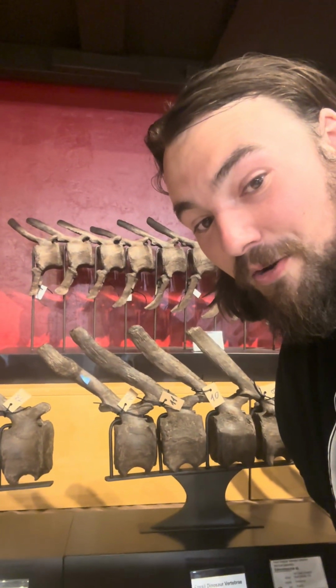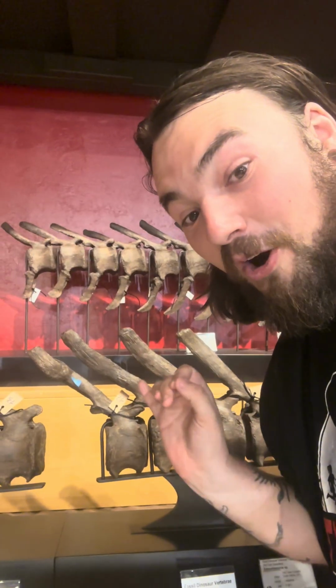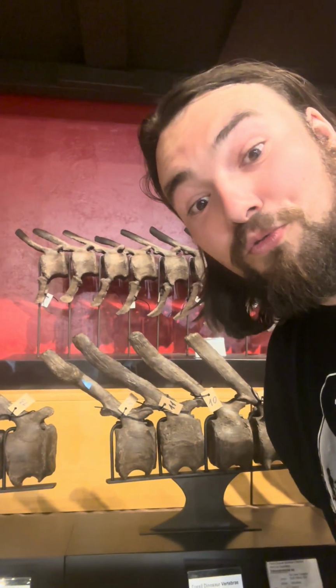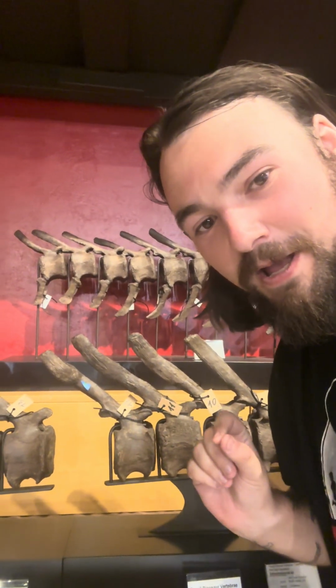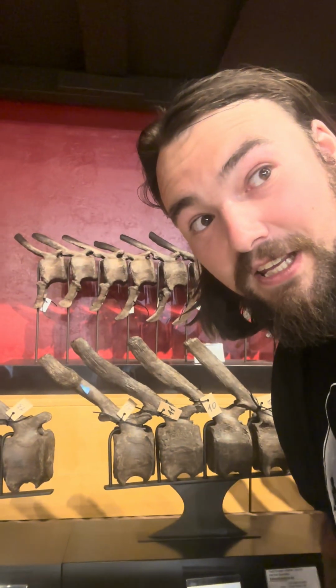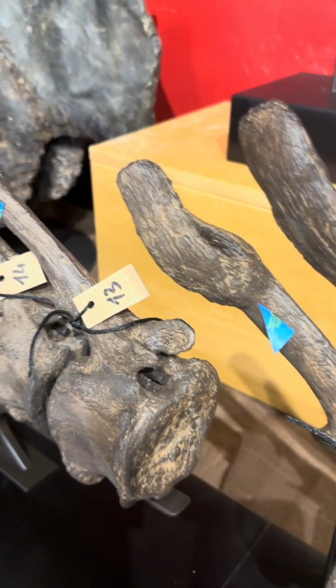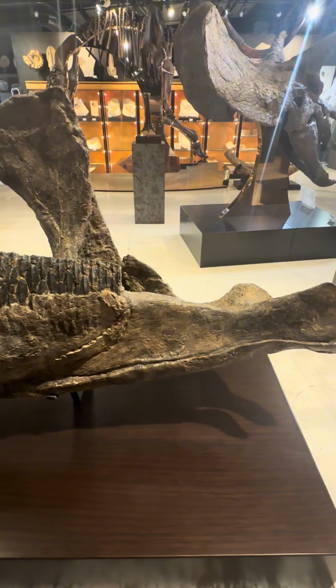Now, in South Dakota in the Hell Creek Formation, the only large meat-eating dinosaur that could cause this damage was Tyrannosaurus rex. And what's crazy, too, is the bone actually remodeled and healed. This tells us that this particular Edmontosaur survived its encounter with the king of the dinosaurs. What a lucky dino. While hadrosaurs, including Edmontosaurus, might not be as popular as other dinosaurs like T-Rex or Triceratops, they were still remarkable animals.